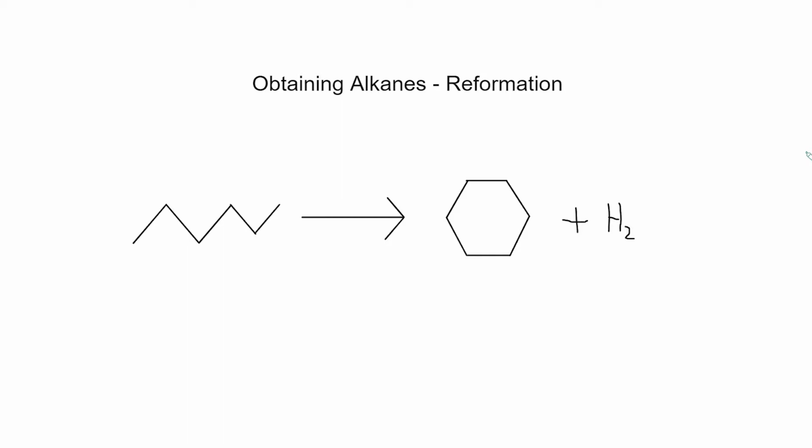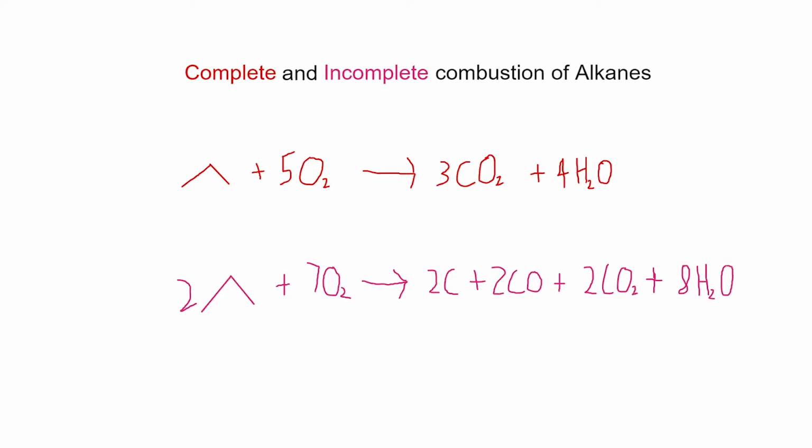The third and final way to get an alkane is from another alkane, and we call this reformation. The key thing to note here is that reformation gives us a cycloalkane from a straight chain alkane, which means we have one more carbon-carbon bond, meaning that 2 hydrogens need to break off from the alkane so that it can become a cycloalkane. So, we care about shorter chain alkanes because they're the most useful for releasing energy from combustion. But what does that combustion look like?